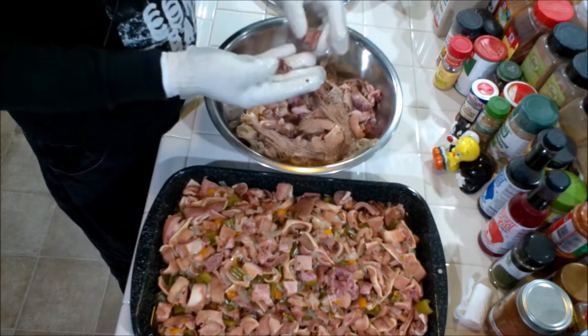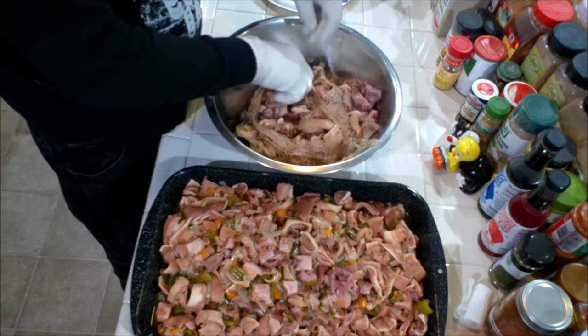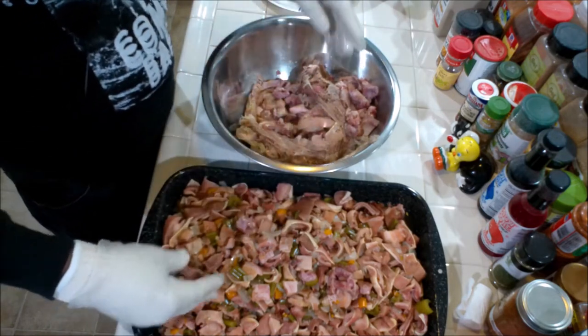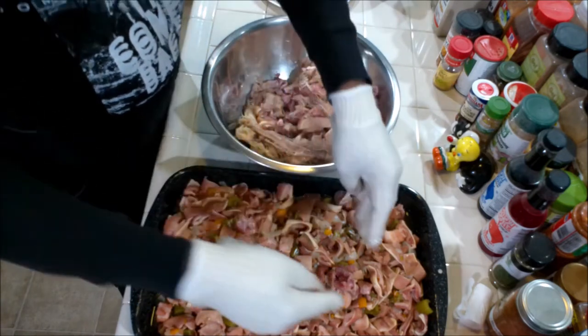You gotta be careful because of these bones, especially on the pig feet. This is tender.